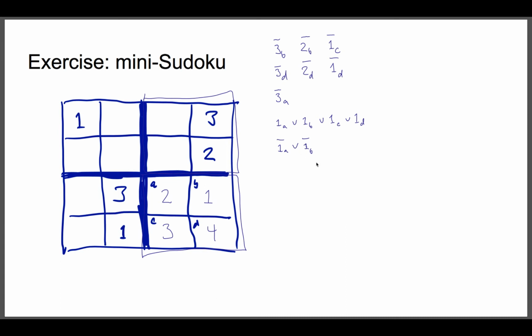And the reason for that is this is basically saying that 1 can't be in both cells A and B. And then the same thing holds for every other of the 4 choose 2 possible sets of cells. So we have, for example, either 1 is not in A or 1 is not in C, all the way down to 1 is not in C or 1 is not in D. And so these 7 constraints right here say that 1 has to appear in at least one spot and at most one spot, and so together exactly 1. And then we duplicate all of those constraints for 2, 3, and 4.